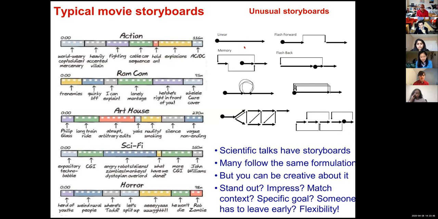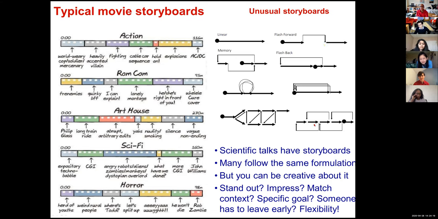For example, you could, in an action movie, basically spend different amounts of time in different types of activities. You could also go through and repeat this way. Or you could actually start somewhere in the middle. And then you could move backward. For example, the Odyssey starts in the middle. And then you go back and you hear about the beginning. And then you still have the cliffhanger and you end here. Or you could just do a flash forward, or you could do a flashback.